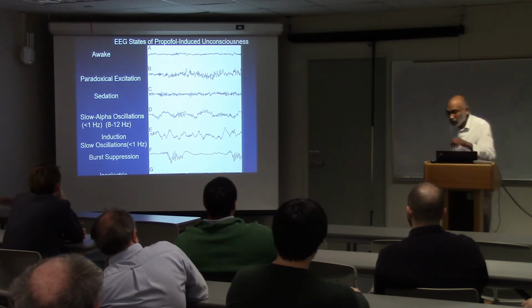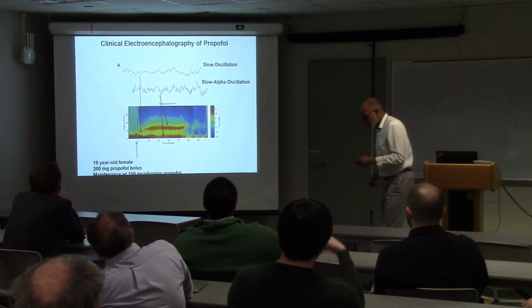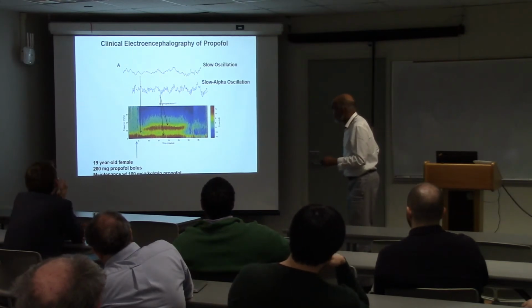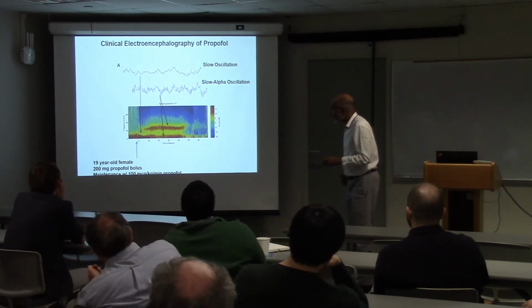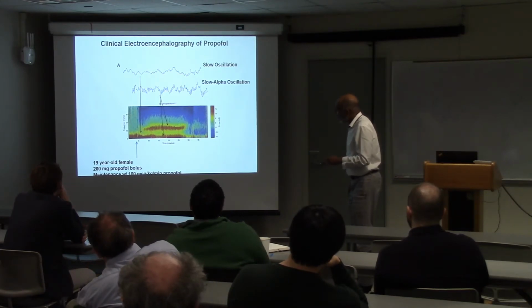So the way I'm going to show these is in terms of spectrograms. So here's an illustration. This was a young woman I took care of a few years ago. She was having a small procedure. She just needed anesthesia for about 25, 30 minutes. So here's the time course on this axis here. This is frequency here. And the magnitude of the frequencies coming out of us is in decibels by the color coding.